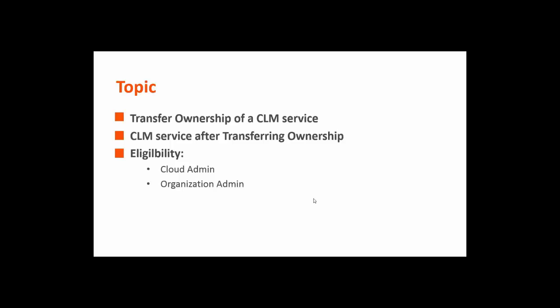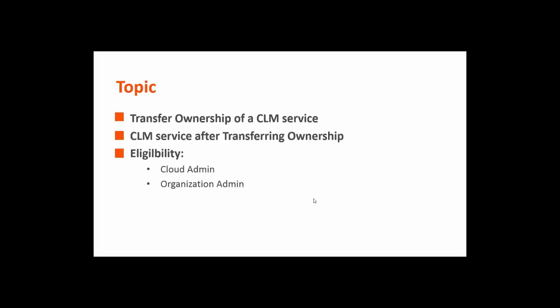What is transfer ownership? If the cloud user to whom a service offering instance is assigned is no longer in the same role or in the same organization, then a cloud administrator or a tenant administrator can transfer the ownership of that service offering instance to another cloud user. After such a transfer, all the relevant objects associated with the service offering instance are also transferred to the new owner. The new owner can now view the service offering instance assigned to him in this BMC Cloud Lifecycle Management My Cloud Services console.